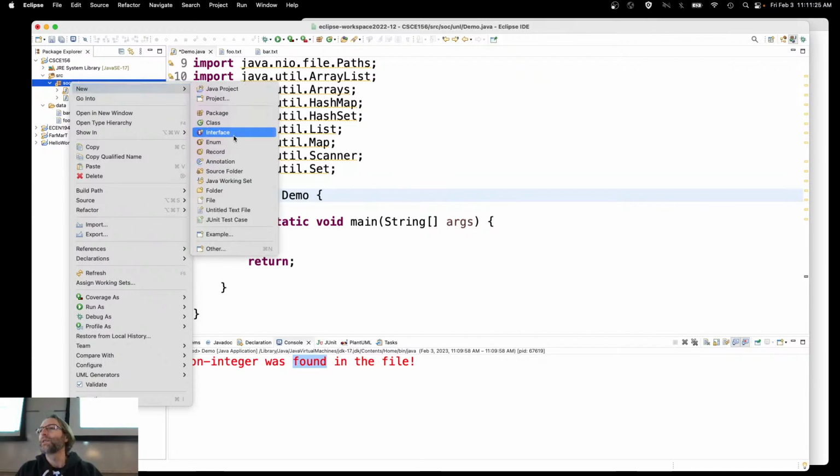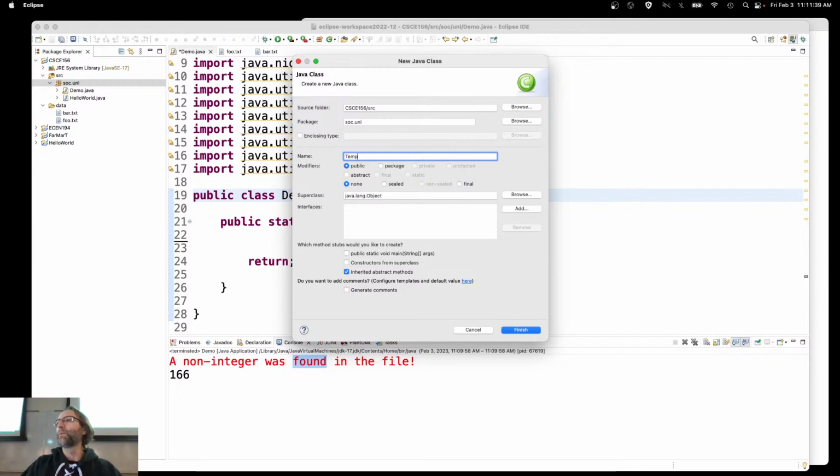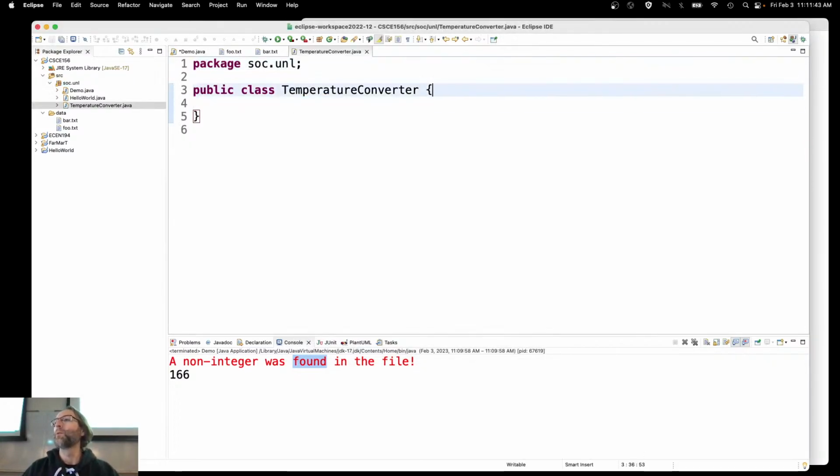Let's go ahead and convert, since it's cold outside, somebody look up the temperature in Fahrenheit, because of course most of us Americans will understand that it's going to be damn cold out there at like 10 degrees or something like that. But what is that in Celsius? So temperature converter. Let's go ahead and create a new program here.